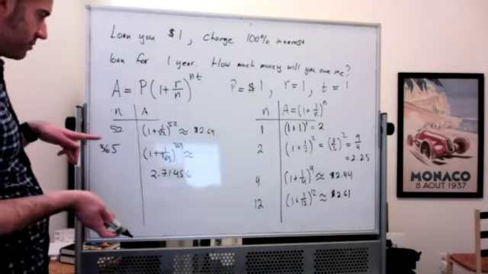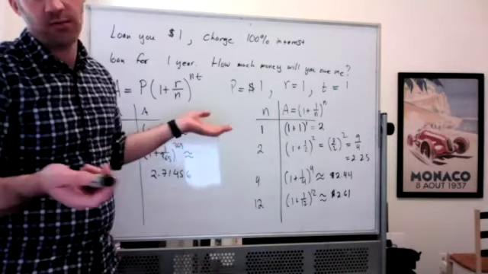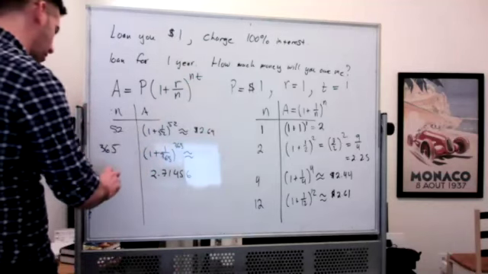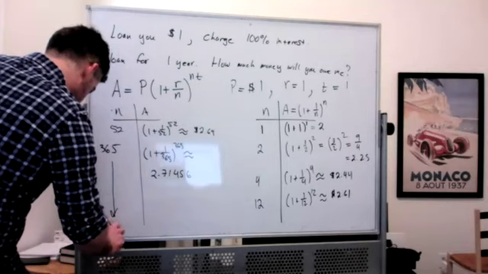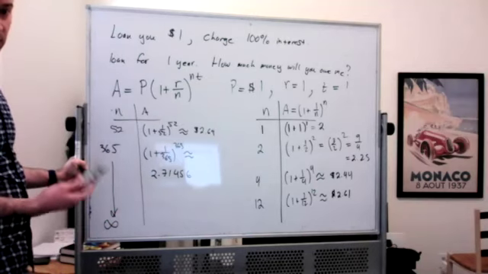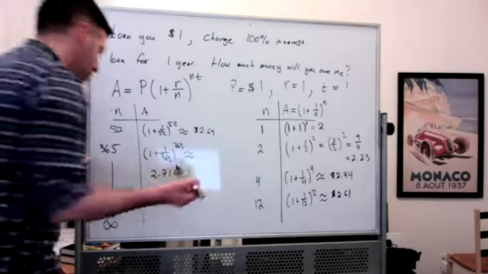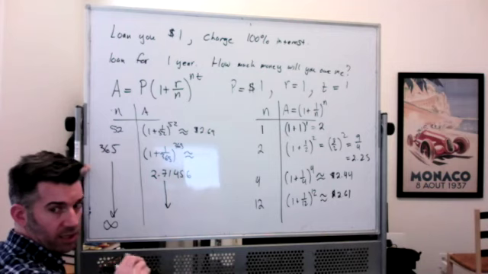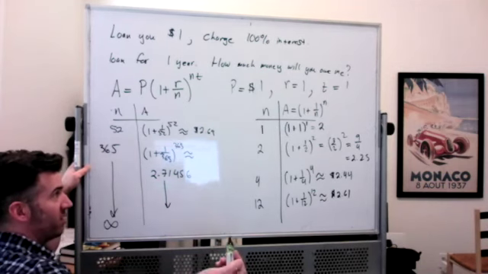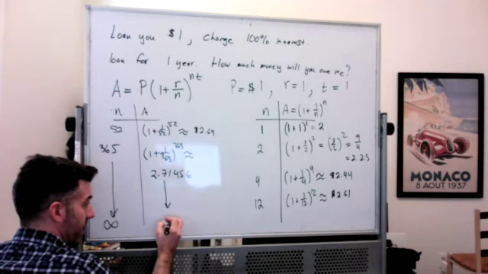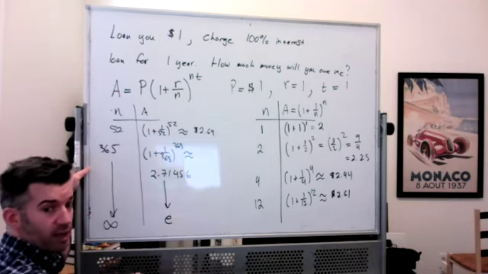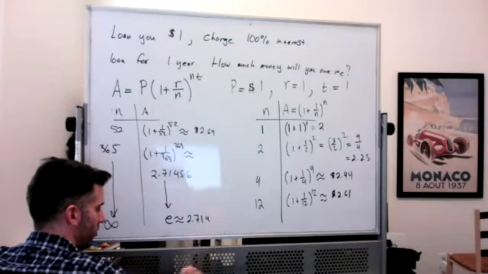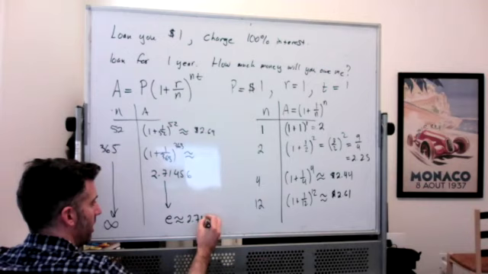So here's the thing. We're not going to get to $3. Boo-hoo. What we are getting closer and closer to is this: the more times you compound per year, if the number of times you're compounding gets larger and larger, the amount of money you're getting closer and closer to is approximately, well, is not approximately, is e. Where e is the number that's equal to 2.718, etc.